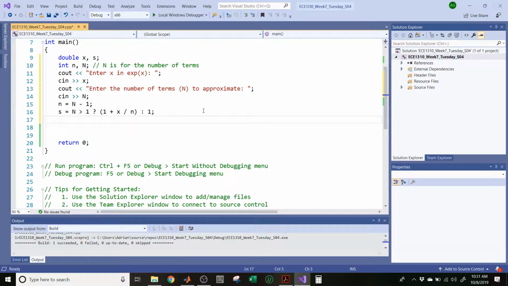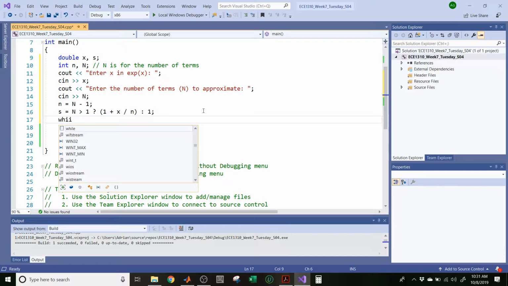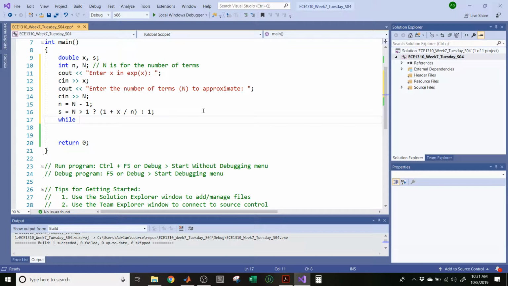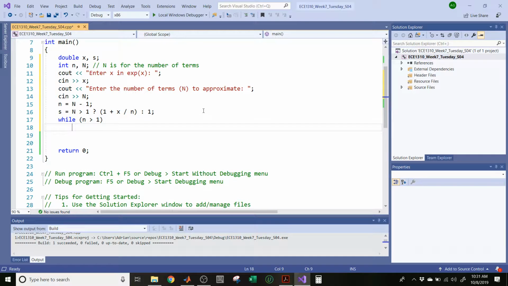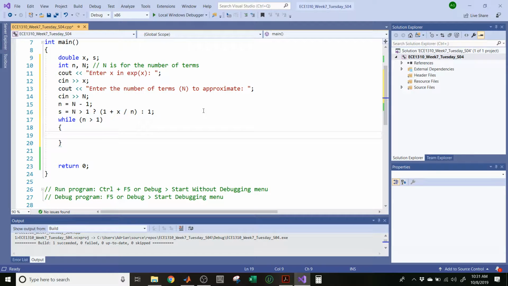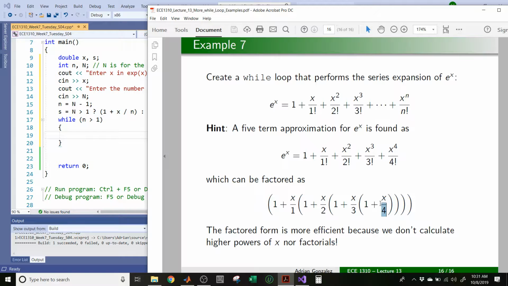So what we want now is, now start with the while loop. While n greater than 1, right? Let's perform the following, okay? So now you see that. Now here's the trick. The next multiplication that we want to do is what? We want to multiply these two elements times what? X over 3, right?